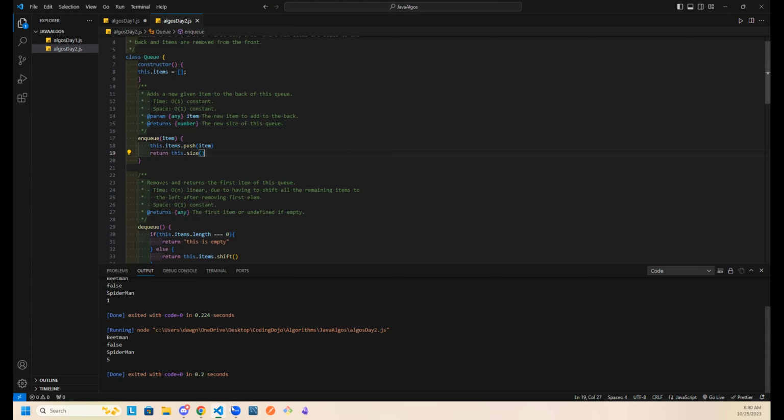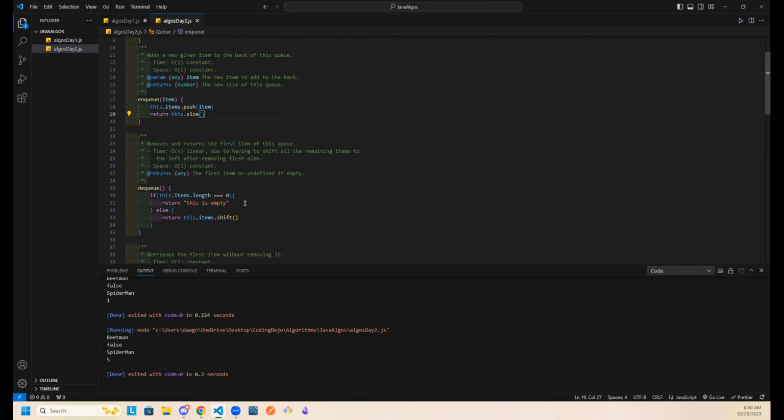You want to do the next one, or want to give somebody else a chance? Up to you. Whatever you need. Let's do DQ, and then we'll have the other group do the front and size and all the other ones. All right, so if this dot length equals 0, return it's empty.